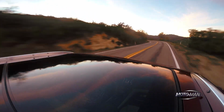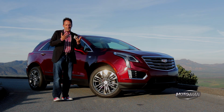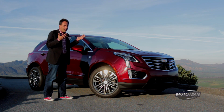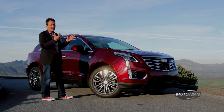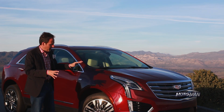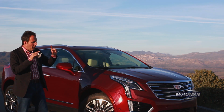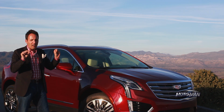So in summary, what do we got? Well, we do have some refinement here. And yes, we do have some of the lightweight technology that we saw on the CT6 made its way over here. Now, we don't have everything because frankly, this is a lower priced vehicle than the CT6, so you don't have a lot of budget to play around with the very fancy castings that we had in the CT6. Now, I would argue this. The most important thing about the change here is the ethos in building this vehicle. By making the MO everything about lightweight, it has drastically improved every aspect of this vehicle.